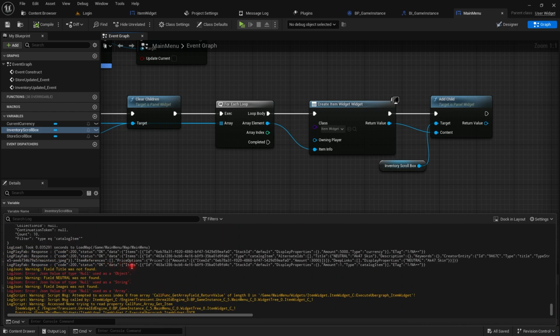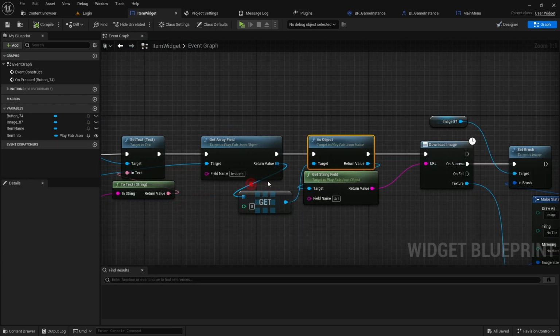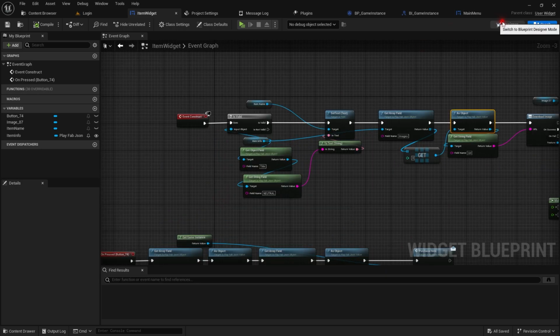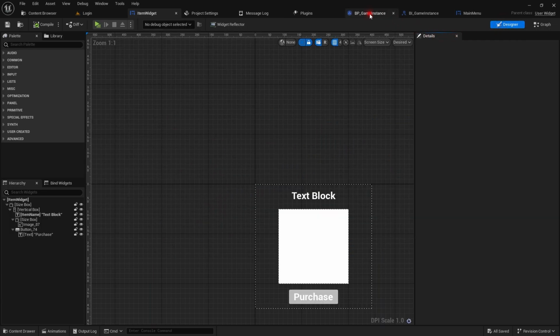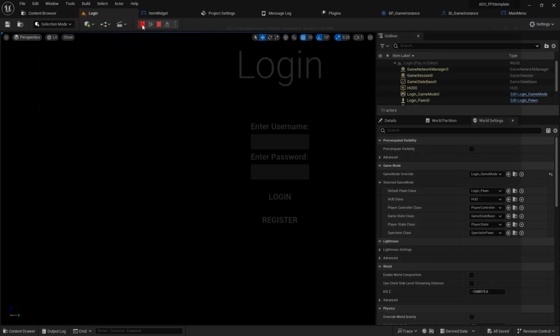Because the thing is, when we call that, it's just giving you an item that you own and does not provide you any other data. Like you have this item and this with this info. So when you call this, we need to go to this item widget. Oh no, okay, sorry. Yeah, it's working. Let's play and see.